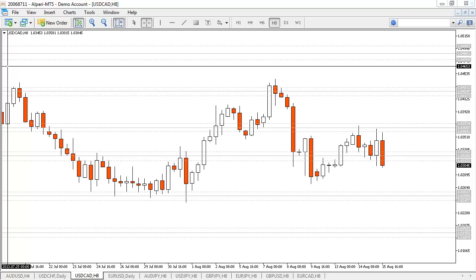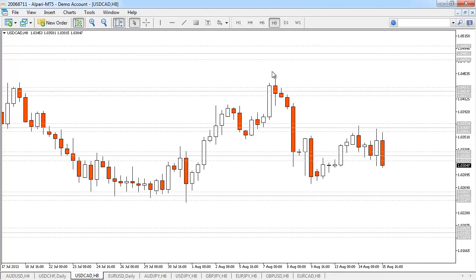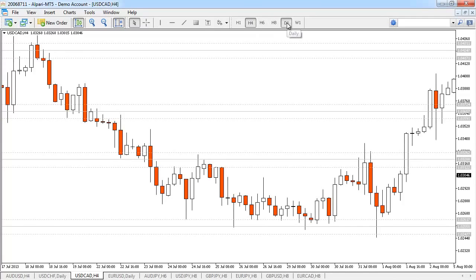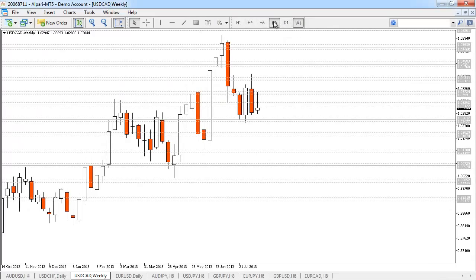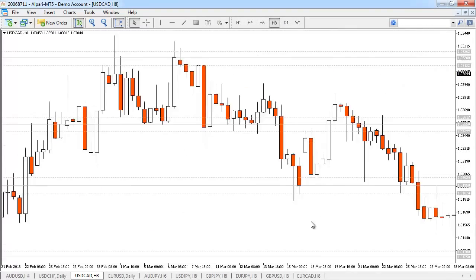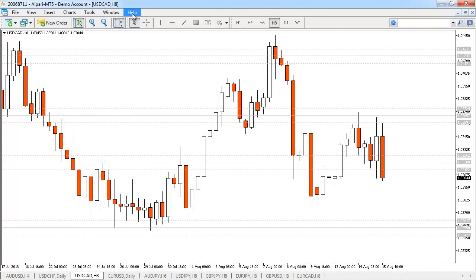First question I'm going to answer is from Peter C. Do you find it best to filter trades in the direction of the trend on a higher time frame? No, I don't. I don't bother filtering my trades based on the trend on the daily chart, for example. So if I'm trading the 4 hour, I don't really care what the daily chart trend or the weekly chart trend is. I have tried to filter trades based on the trends on the higher time frames, and more often than not, I just miss very, very good trades. Just because the weekly chart is trending in one direction.